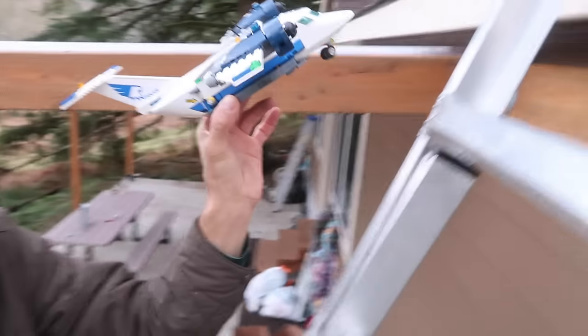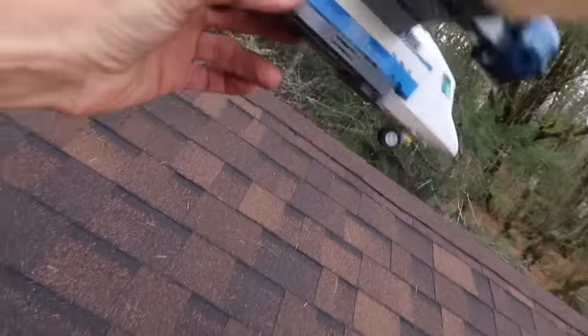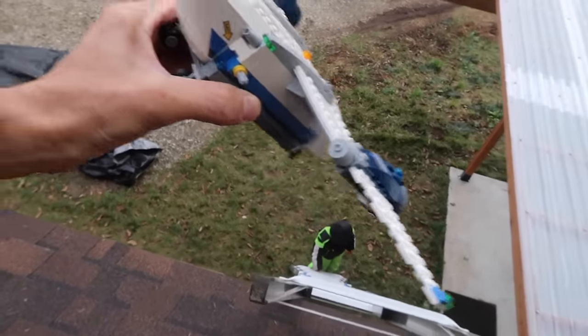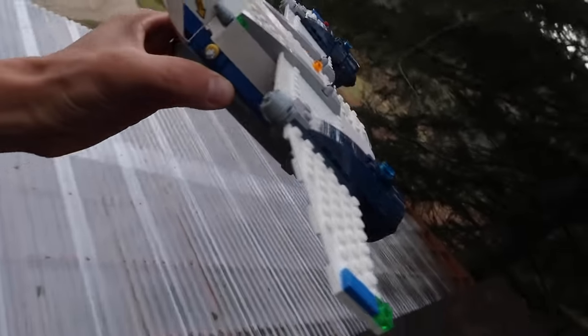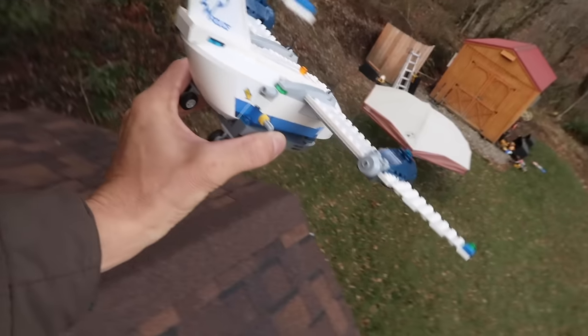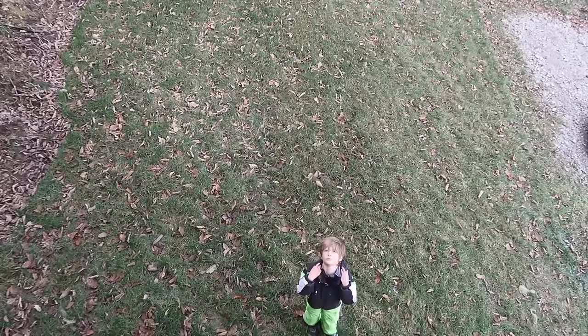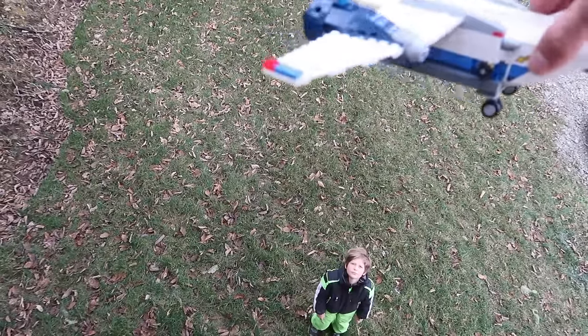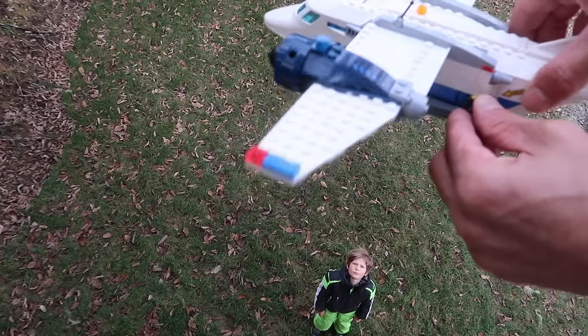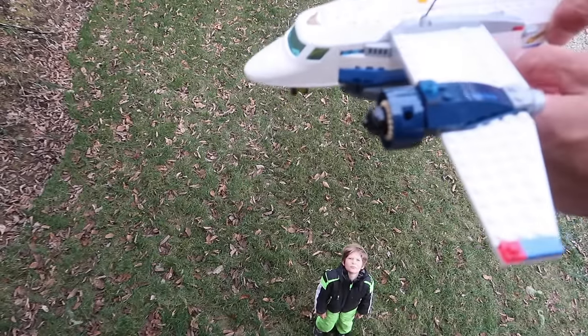Lego parachute flight test. In action. Axel, can you catch me when I fall? Okay, here we go. Okay, somehow this plane is just going to stay in midair right now. Are you ready? Let's see if this works. 3, 2, 1, deploy.